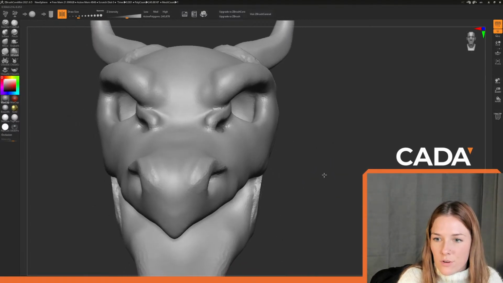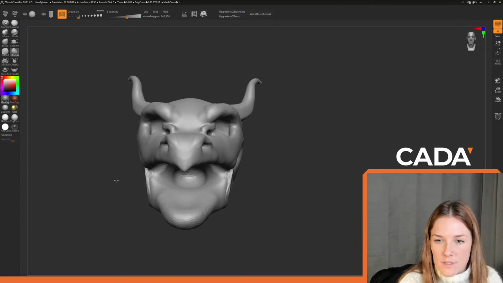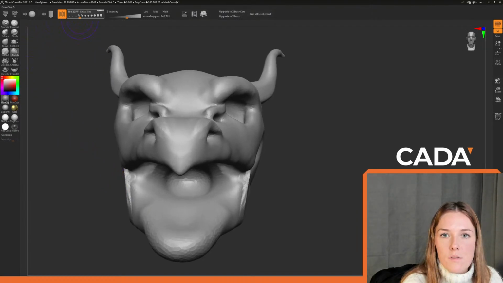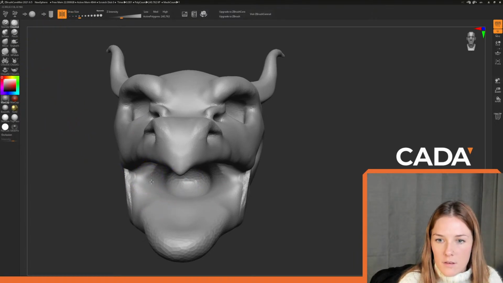Has a very strong jawline, but it is always difficult to make it believable like that. Okay.